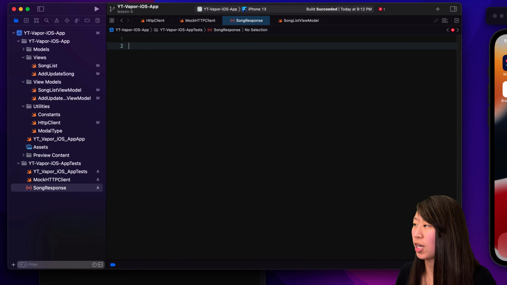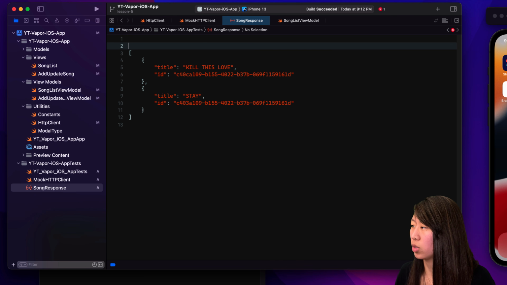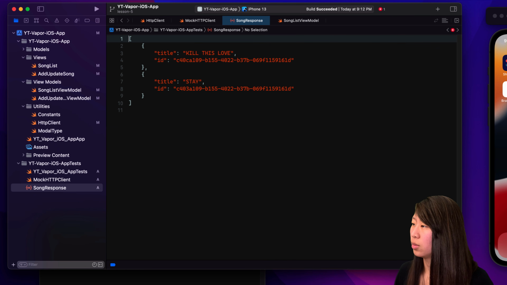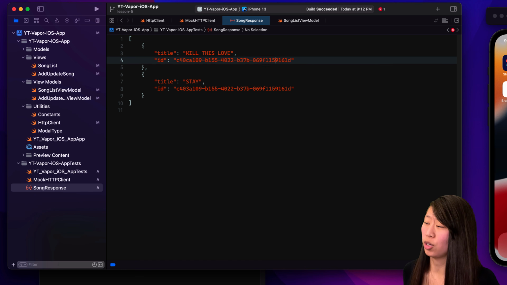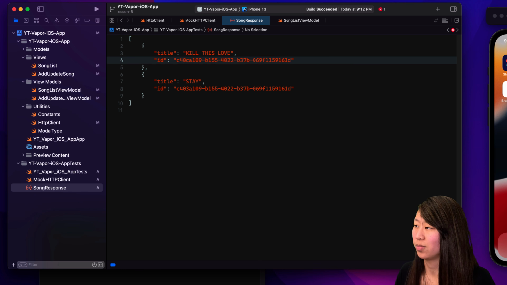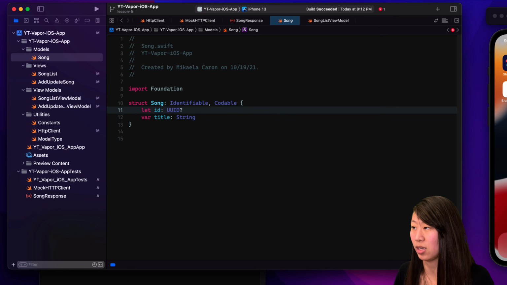So what we want to do is add a fake song response. We are going to pretend we'll give a JSON response back like what it would see from the server. So here we are going to use this one. This is what the JSON looks like from our server. It's literally just a title and a UID. You could copy this exact one or type something else, but it does have to look like this, because if we look at our model, it's of type UID.